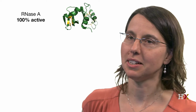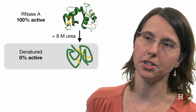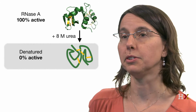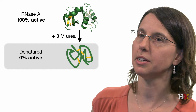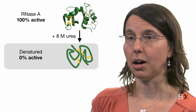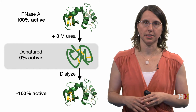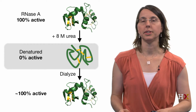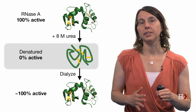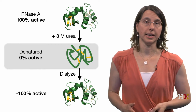After measuring the baseline activity, Anfinsen added 8 molar urea to his sample, which is illustrated here as the gray shading. When he measured the activity in the presence of urea, he found 0% activity, because urea unfolds the proteins into random coils, random conformations. Then he removed urea using a technique called dialysis. Once the urea was completely removed, he measured the activity again and found about 100% activity.